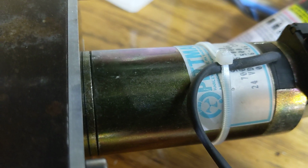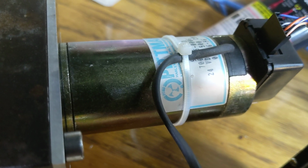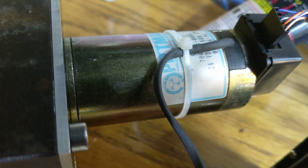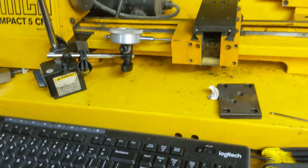This is using pulse density modulation out of LinuxCNC. I was planning on running at like 1 kilohertz, but when I hacked together the config, I forgot to give it a frequency, so it defaults to pulse density modulation, and that seems to be working. So yeah, so far, so good.